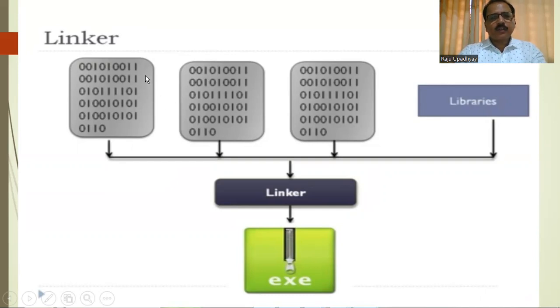So this is the object file for the first program. This is the object file for the second program. This is the object file for the third program. All these object files are getting integrated together by the linker. So the responsibility of the linker is that all the object files which we have got are combined together, along with any libraries required in order to run our application. Those libraries are also getting linked by this particular linker.